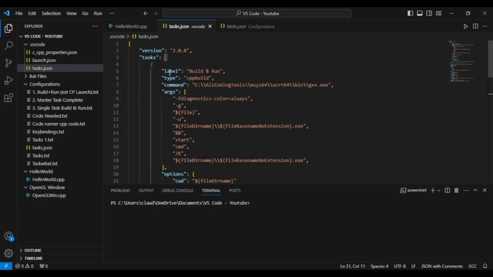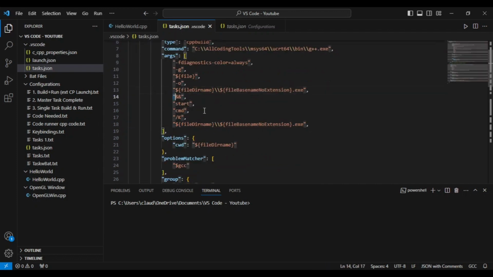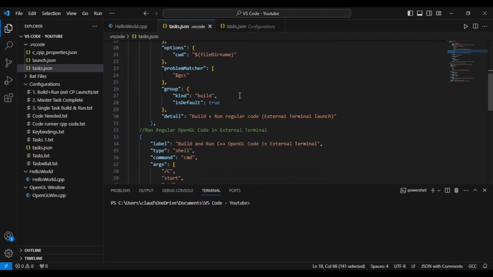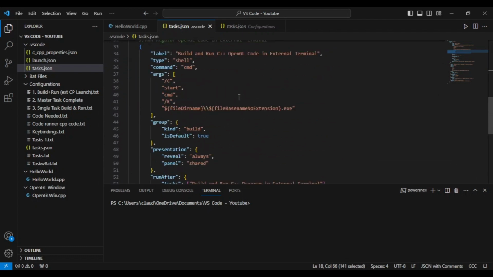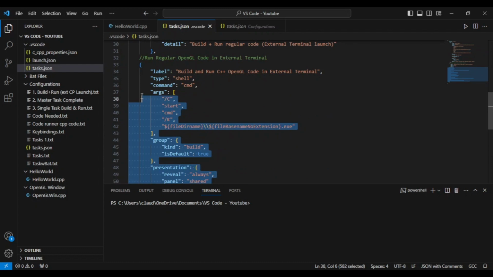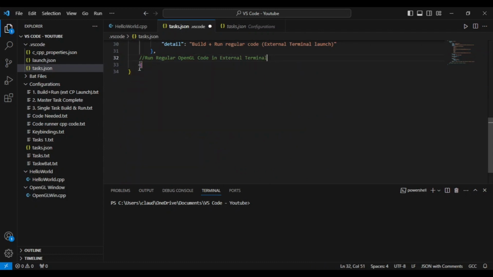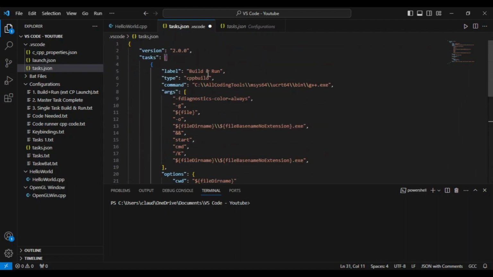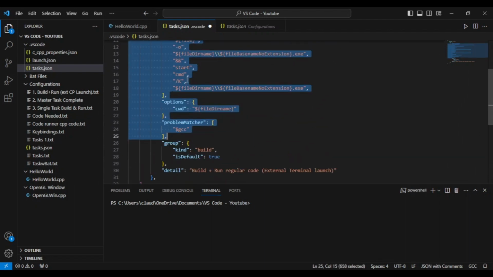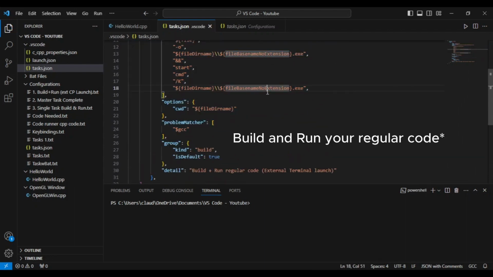So this is now going to basically build the code, and then after it is built, it's going to run it afterwards. So this is all done in one single task. I should have deleted this part as well, so let me delete this part.